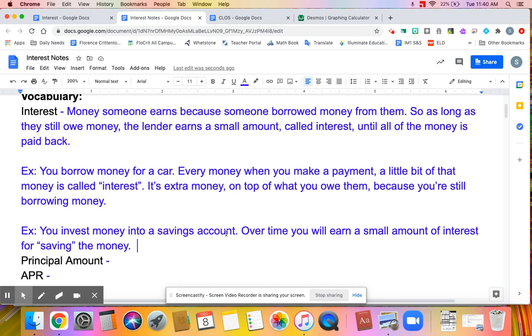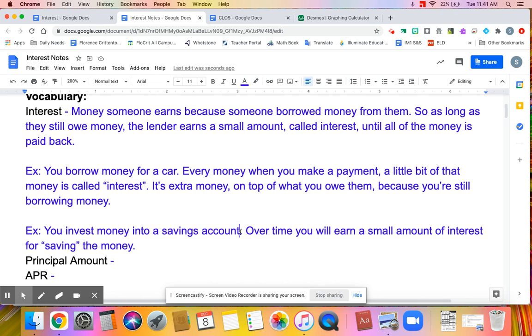There's ways to get more interest because a savings account is usually a really tiny amount of interest. But you can invest your money, like I said, into the stock market. It's a risk because you might lose all that money, but you might make back a big amount of interest depending on what happens. There's also other things that you can invest money into that will give you money over time because you're technically loaning your money to somebody else.